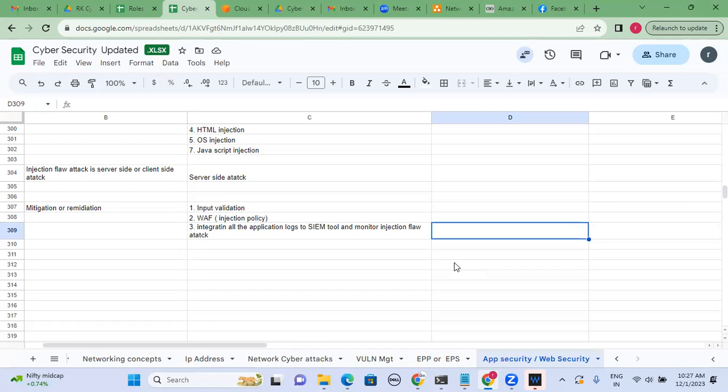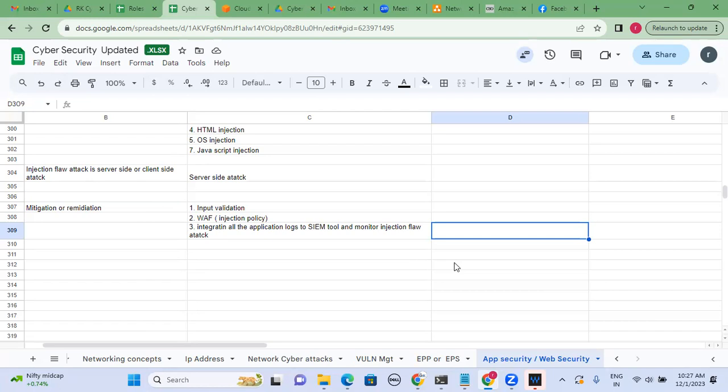Whatever code scanning we do using Checkmarx, Veracode, or any other SAST scanning tools, if you run that in the CI/CD pipeline, the tool will show the places where injection attacks exist. Then we can raise a ticket to the respective developers in Jira, and they will fix that particular issue at the very beginning of development itself. That is one way we can mitigate the injection attack, an OWASP top 10 category.